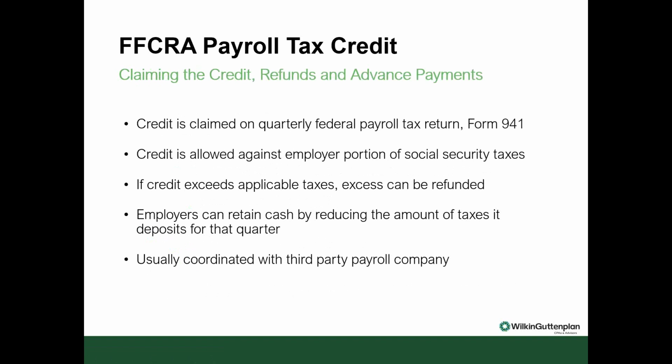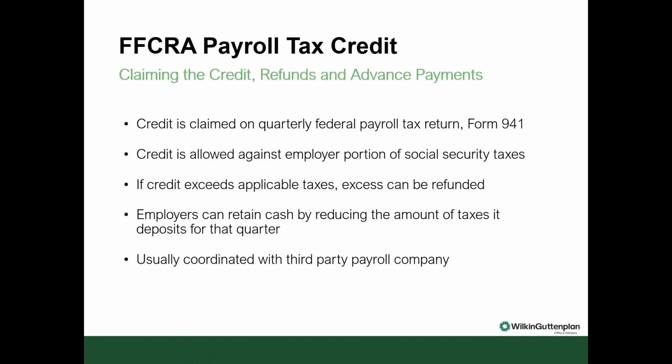So basically, the employer is going to be made whole for the cash out of pocket to pay the employees. Further, if you know that you're going to have additional payments, you can retain your cash by reducing the amount of taxes that you would otherwise be required to deposit for that quarter.